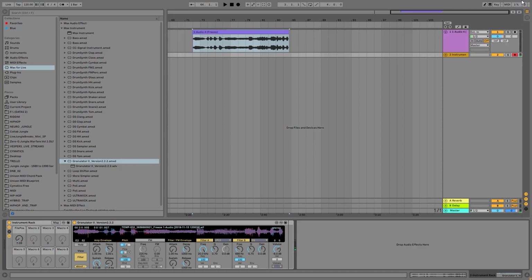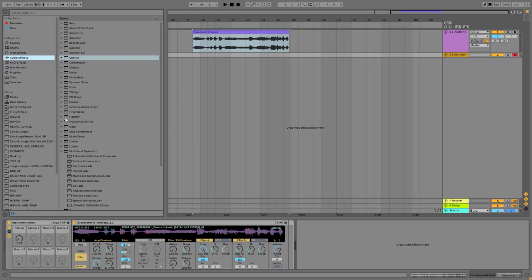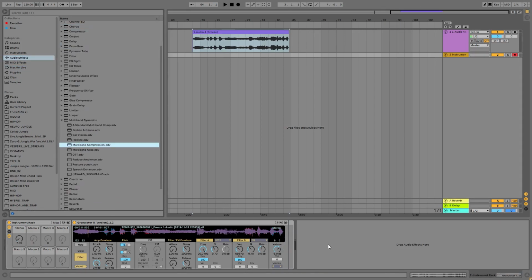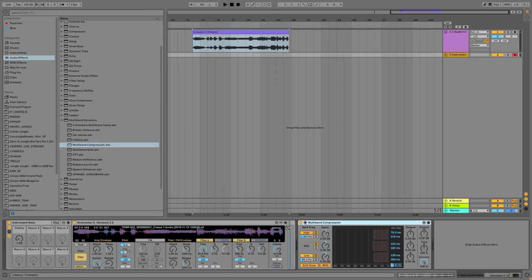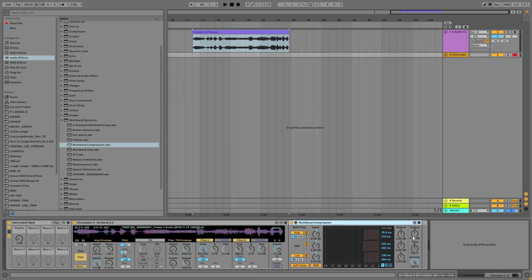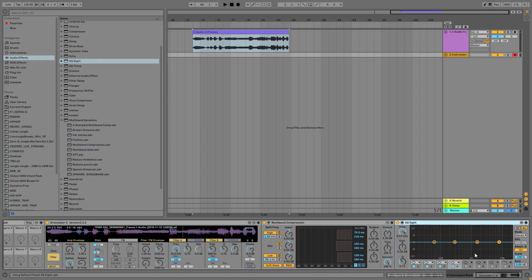So this is already a really nice bird sounds or maybe smaller creature sounds. And to make it a little brighter, let me add a multi-band compression. So this will make our sound a little brighter. But I want to drop it into the group so I can save it for later. And an EQ8 to make it even brighter. You know, let's use this high boost EQ.